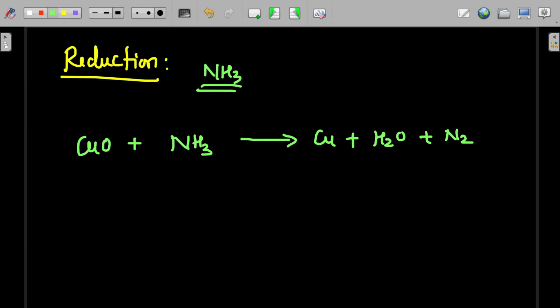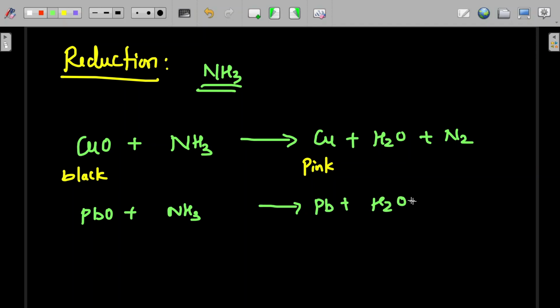Okay, so they may also ask you what gas is released when copper oxide reacts with ammonia. So it is nitrogen. Observations you can write based on this: black copper oxide, this is pink metal that you can write. Hmm? And balancing you can do. Same thing happens even with lead oxide. Lead oxide with ammonia will give you lead.